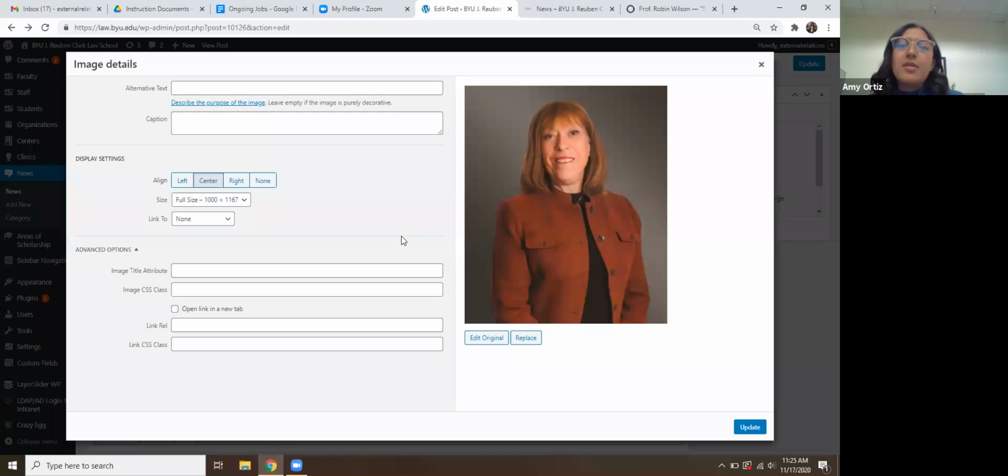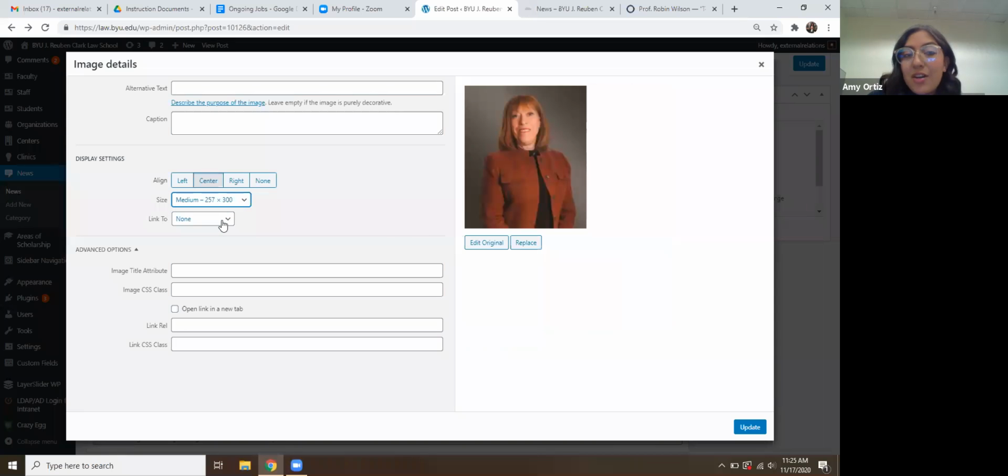But if you already resized it and it was still too big, you can use a little cheat method on here. Again, I don't recommend it all the time because sometimes even though it's smaller in size, it will still take longer to load. But this is just for example.